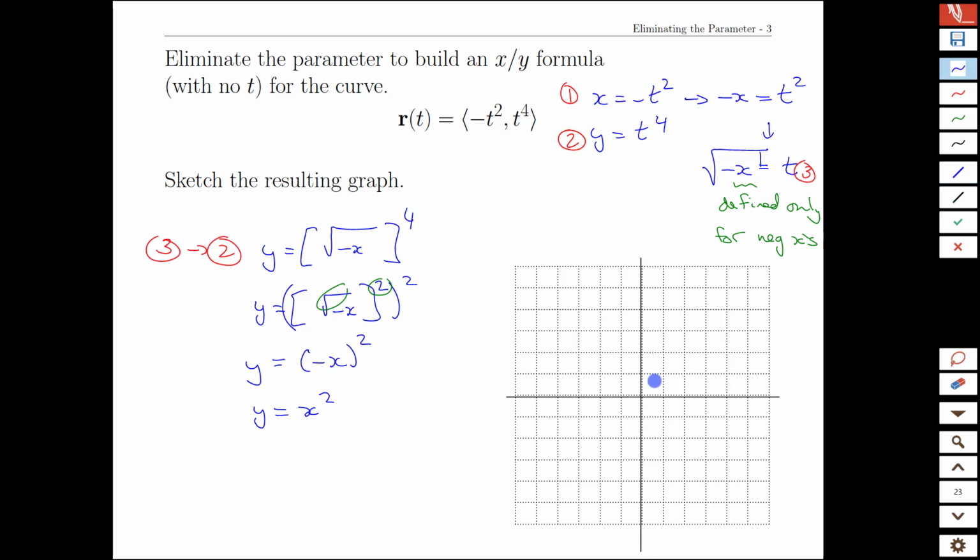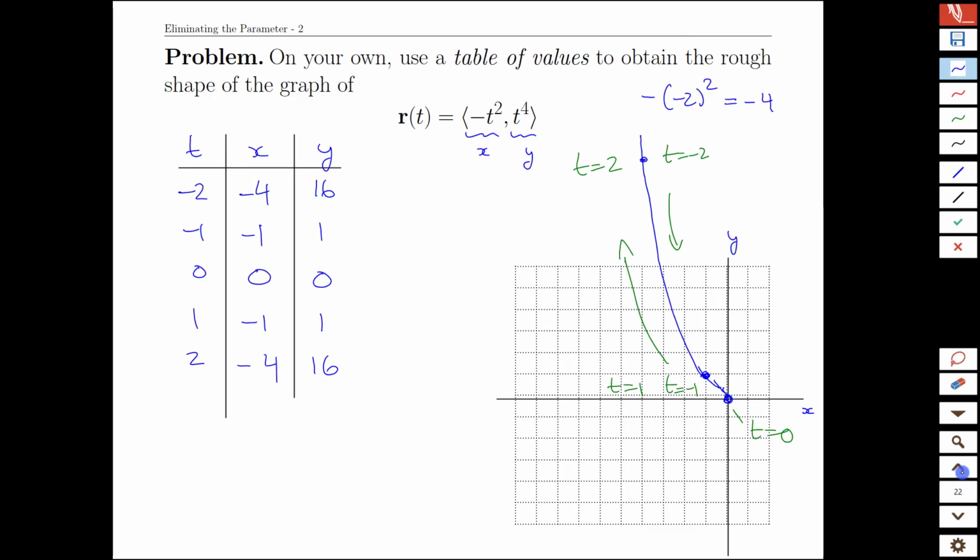we get our classic parabola, 1, 1, 2, 4, and so on, here and here. And in fact, 4, 16, and negative 4, 16 would be off the charts here, but we would see a graph like this. And this we know, roughly, within the limitations of my sketching abilities here, we know what the shape of that parabola is. This is the classic y equals x squared parabola. Notice for here, we didn't need to sub in any values. We know what that parabola looks like. It's a classic that we've seen before, working simply with y as a function of x.